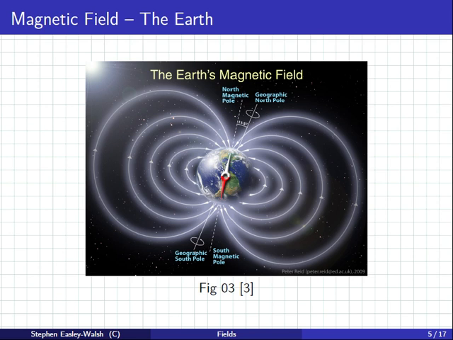Why is the arrow the opposite way from the last diagram? Oh, this is north. Okay. And the magnetic field goes from north to south. So although this is called the north of the Earth, it's the south end of the magnet. Okay, can you draw this in your notebook?